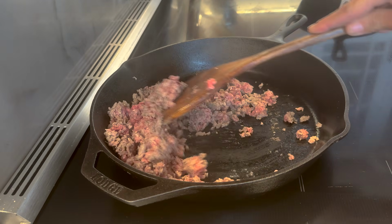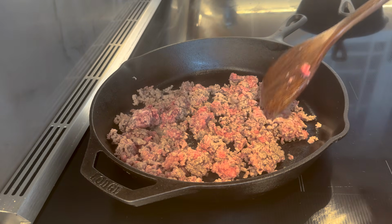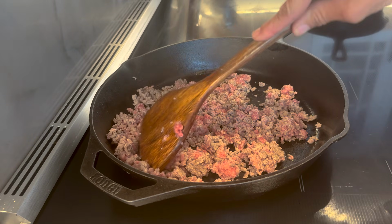So it's almost getting there. I'll finish this up and we'll get to the rest of the recipe.